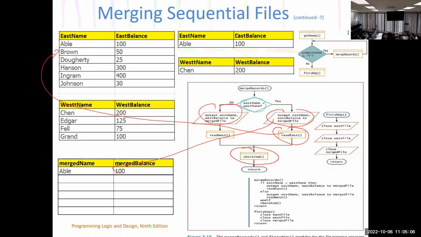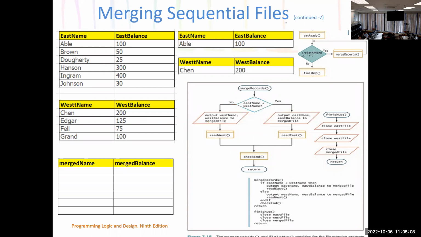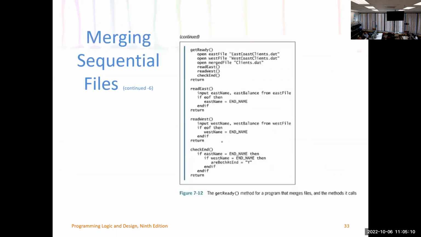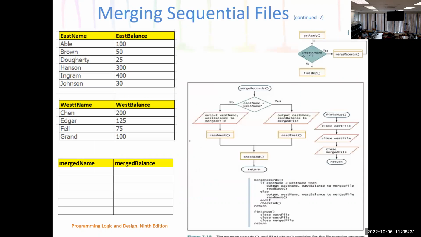So here again, I expect that whenever you work with the pseudocode, the first step is to identify what the problem is. You want to merge them together, or you want to do the control break, or whatever. That's the first step. And the second step, if you know that you want to do merging, you have to look it up in the pseudocode. You have to understand the logic of that in order to work with the debugging exercise.